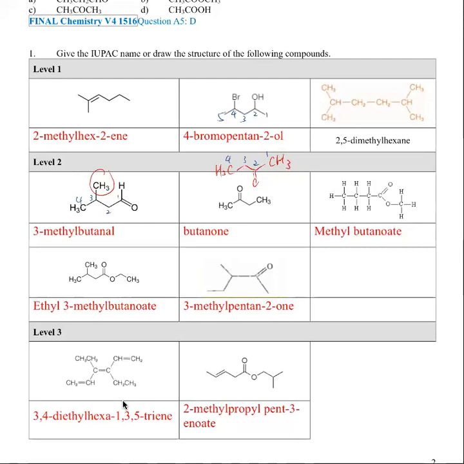And the next one, if you see C double bond O and then O, that means it's an ester. So we break it here. Draw a line and break it here. So the right-hand side part is from the alcohol. The main part is from the carboxylic acid. So we name the alcohol part first and change the ending into -yl. So that's methyl. And then the second part, we have 1, 2, 3, 4. 4 carbons in the longest carbon chain. So that's butanoic acid. We change the ending into -oate. So that's butanoate. So methyl butanoate.